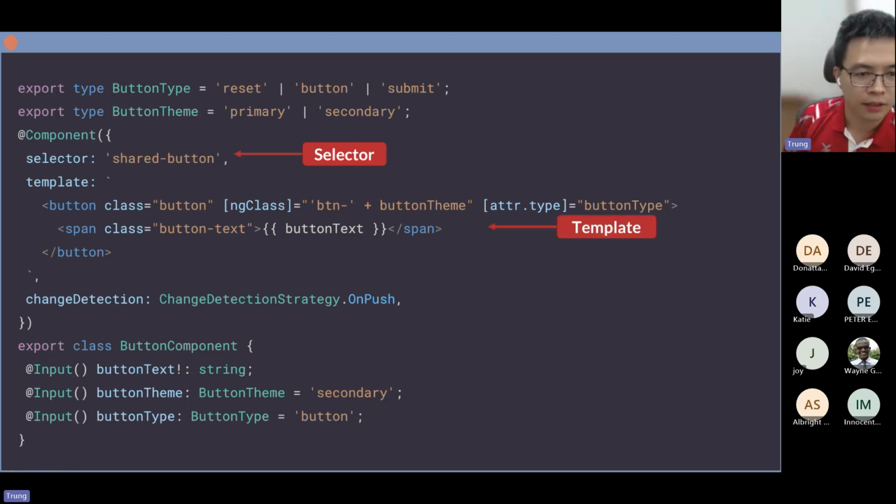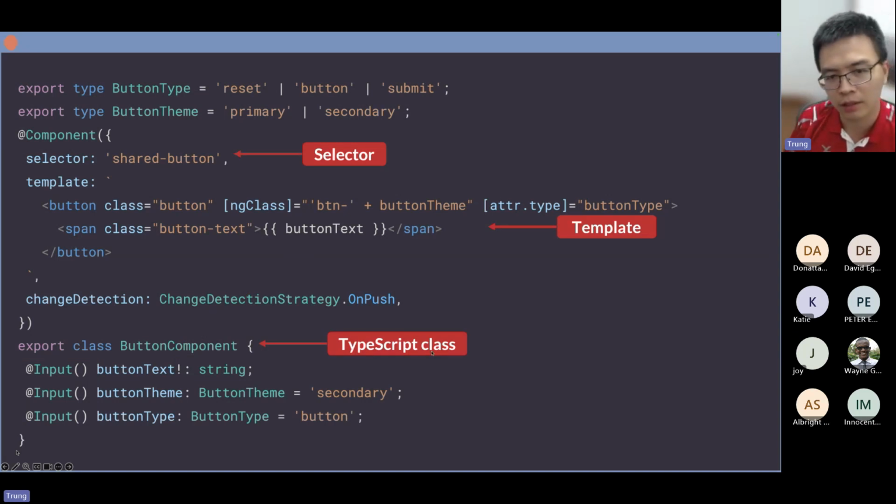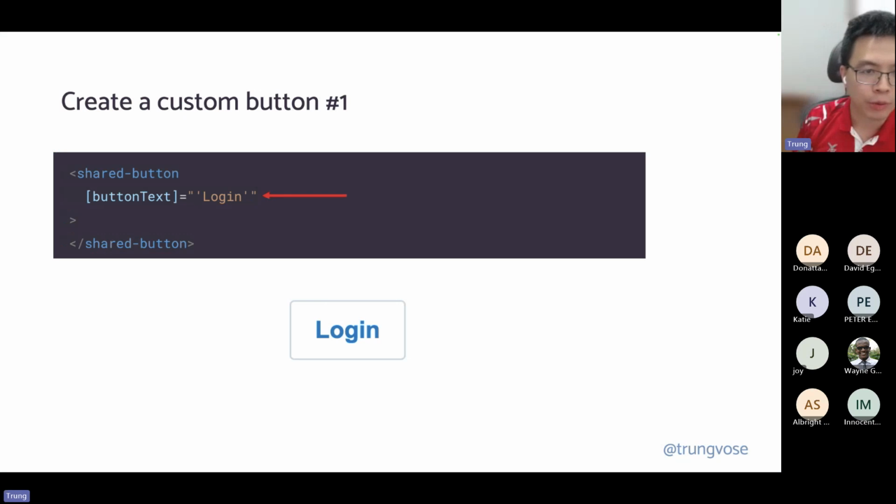Next to the selector, we get the template, and the template is very simple. There's a custom button, you wrap the native button inside, and then you pass in the text and the theme here. It's just an input. The theme could be primary, secondary, outline, you name it. It's not something you need to worry about too much. There's just a bunch of inputs that make sense for how you can pass them in and how we can use them. For example, here we have the button tag. And that's the last thing: a TypeScript class. So a component is basically three things: the selector, the template, and a class linked to that component. So when we look into the first example, it's very simple. It's just a button with a text.